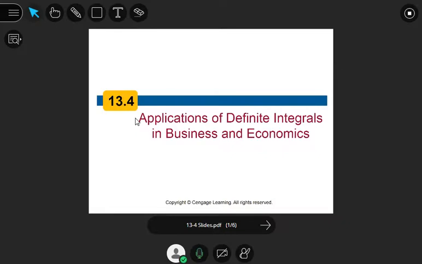So today I'm going to discuss applications of definite integrals. In this section of your course 1331, you only have to learn about one application: how we can find the income of an oil company. That is the basic application you have to learn in this section. For that you have to use the definite integral. Also, you have to learn about area under curves. It is also an application of definite integrals, and secondly, this is the application of definite integrals related to business and economics.